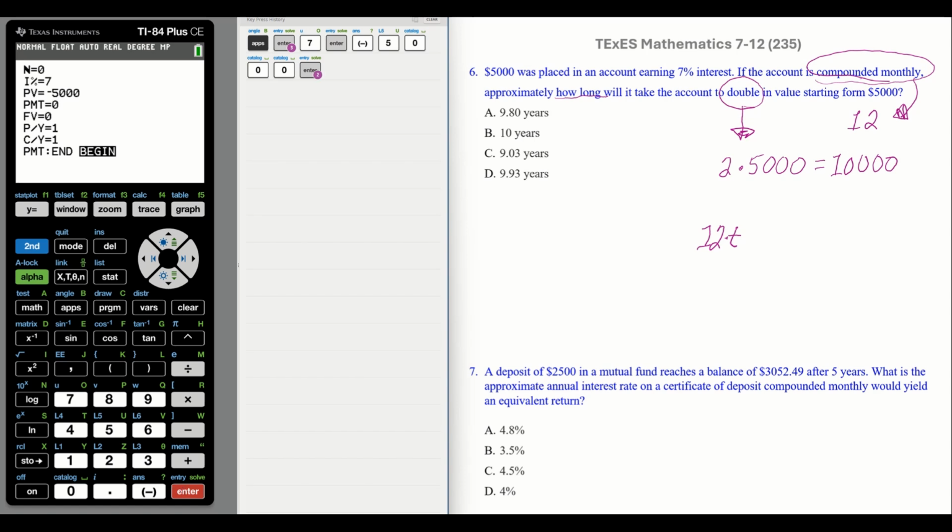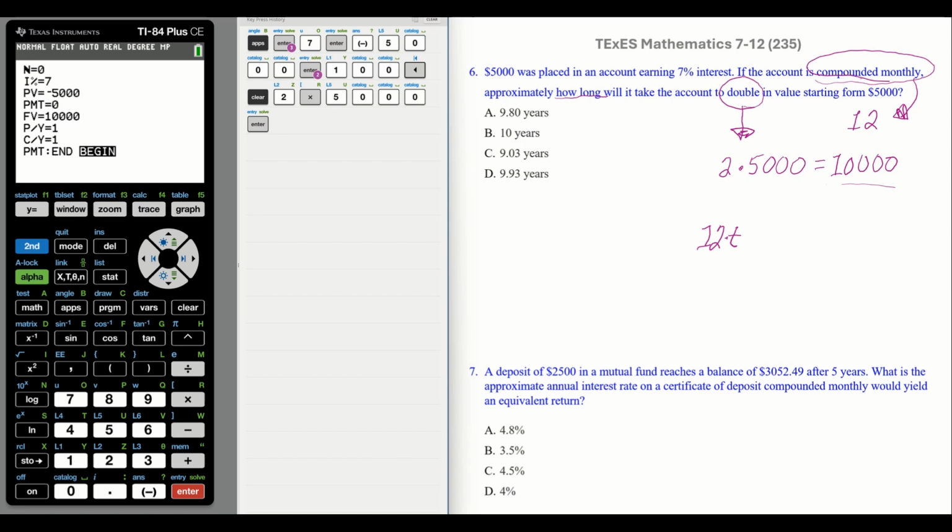Future value, we have that. Actually, they said it to us verbally, so that's the 10,000. Actually, we could do this. Watch, we could say 2 times 5,000. That's convenient if you don't want to, and it pops it out for you. So remember that little trick if you don't want to sit and write things out.